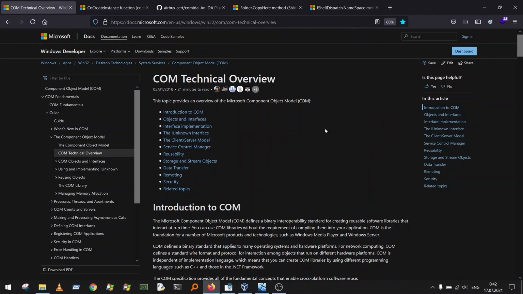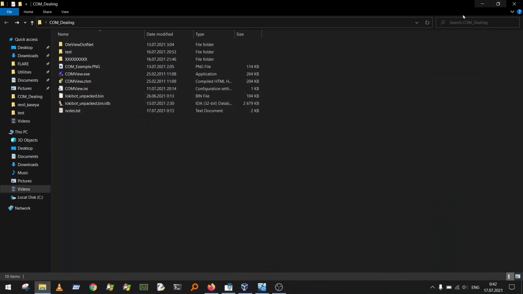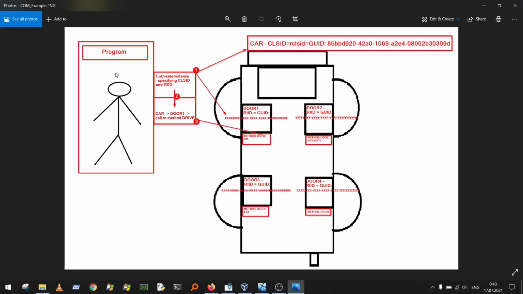Okay, so I can jump now to show you more things. This was quite informative from the Microsoft documentation, but for you I created something that I call a graphical masterpiece, especially for you. Basically this picture covers all I have just told you. I will explain it, and I hope this is basically the simplest explanation of COM and how it works.